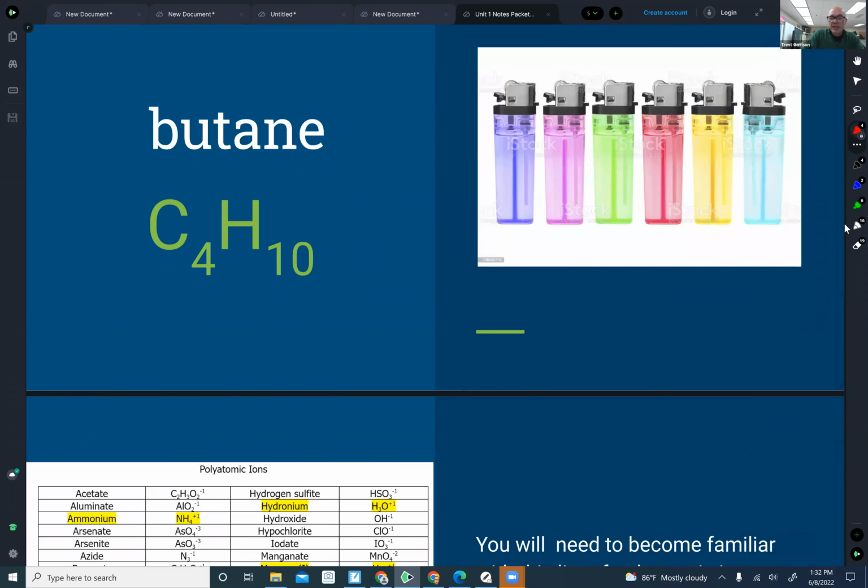Butane, key ingredient in all of your lighters. Hopefully, you don't know anything about this, but it's got a little bit higher energy. C4 as opposed to the propane heaters. This one has a little bit more energy content, a little bit more heat whenever we ignite it with our flint strips on these lighters, C4H10.